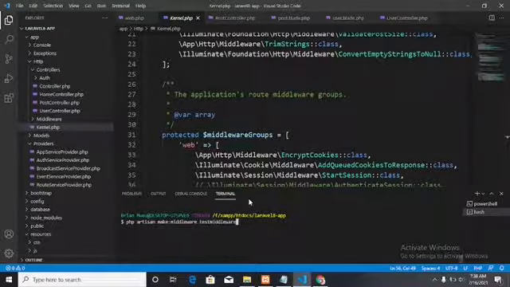But remember, once you are doing this in a live application, you will want to name it in a fancier way. So php artisan make:middleware TestMiddleware. Let me hit enter and let it create the middleware.